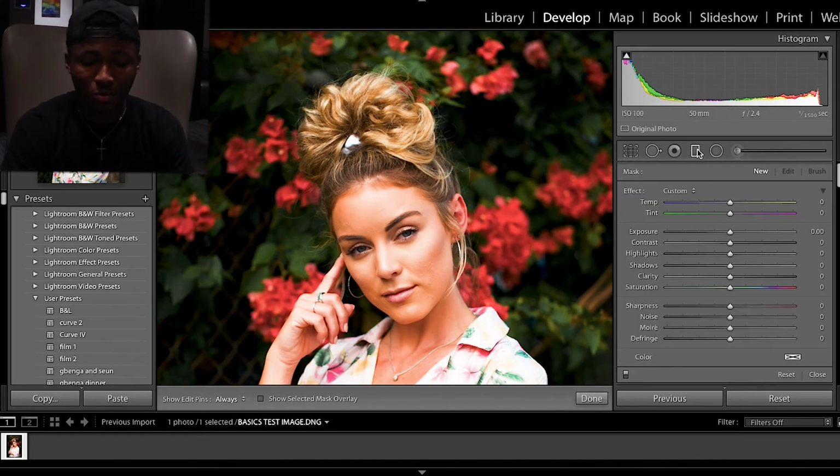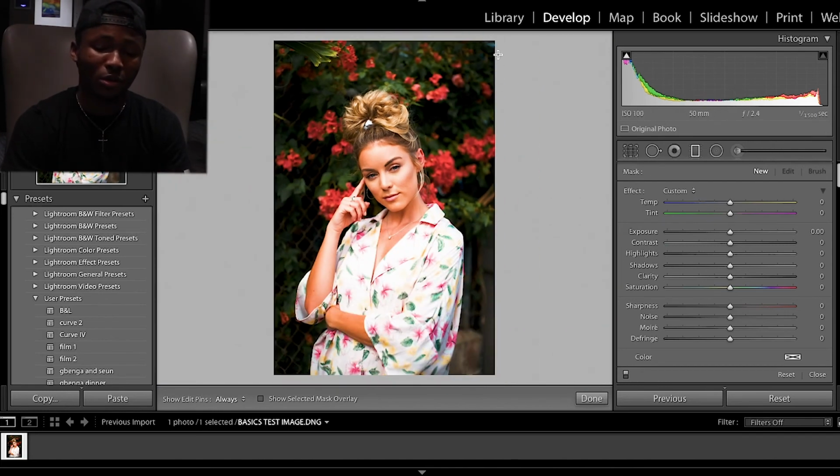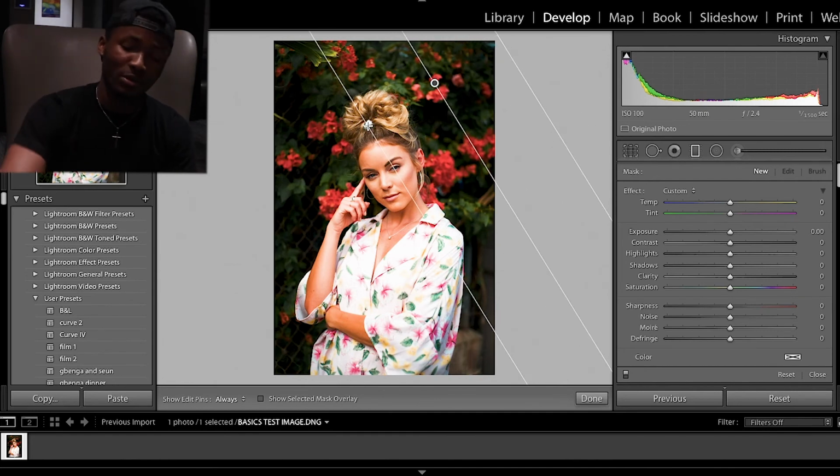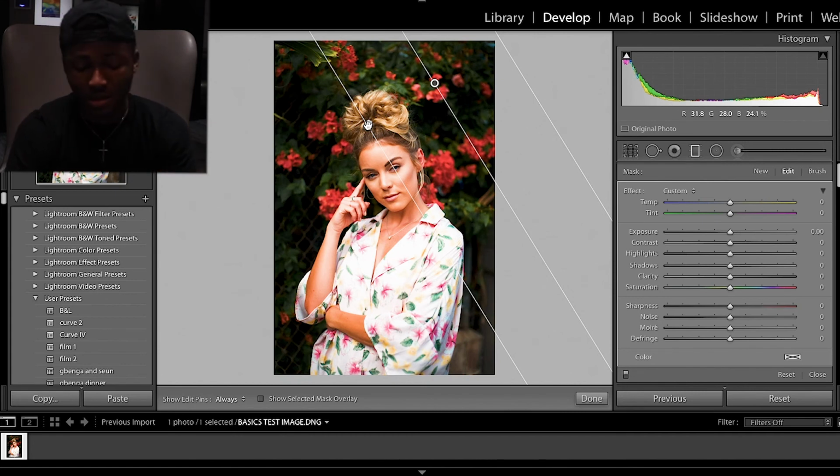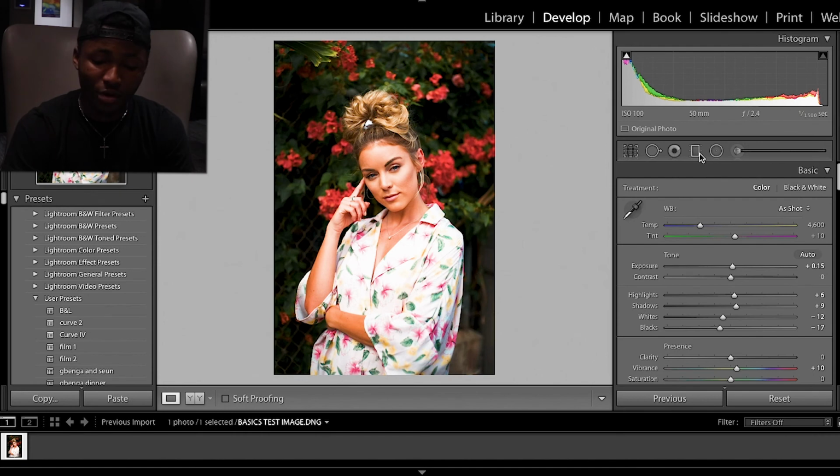We have the gradient filter. What you can do with this is control the parts that you cover with the filter. So now I've covered this angle, I can decide to increase it. Sorry, I need water actually, my throat is dry. You can use this filter to control the exposure, saturation, and contrast of the area that you've covered. You can manipulate it however you want, but I'm not going to use it in this image.